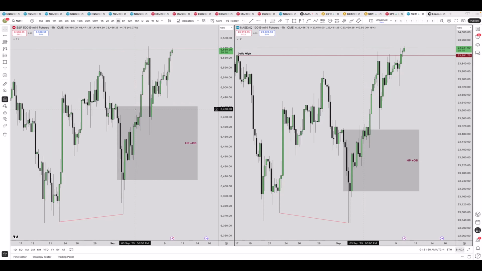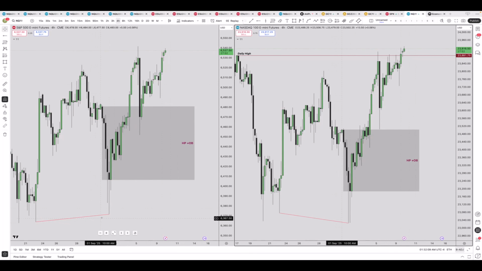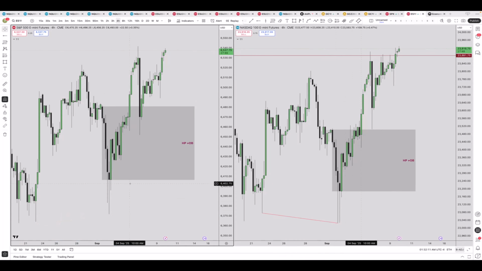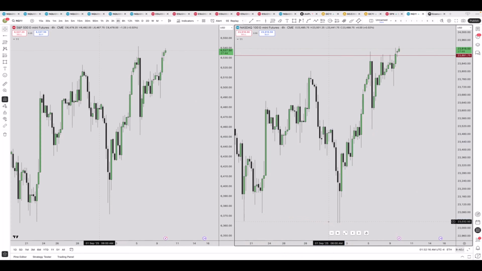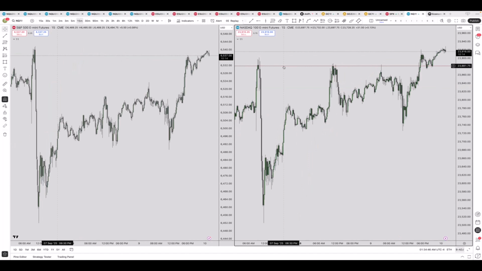If you're a day trader, you can perhaps look at your 15-minute chart, and whenever you see an SMT like this on your 15-minute chart, you can look at that order block as a potential high probability order block based on which you can frame your intraday trades as well. All right. So let me provide another example, something that may have happened recently.